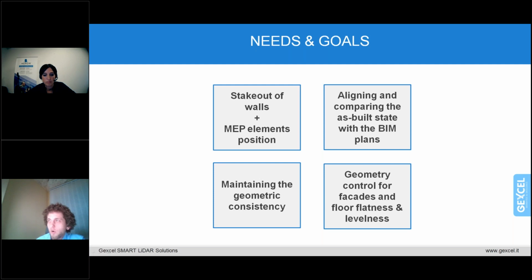for various reasons. Also, whenever the constructor who does the cast concrete in situ turns over the work and expects payment in return, they have to certify and prepare the proper documentation that the concrete structure is constructed according to the standards and the plans.